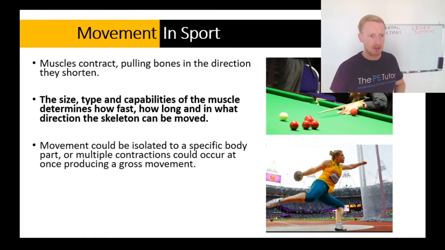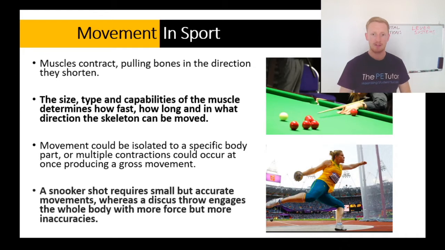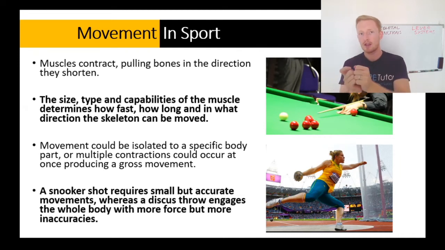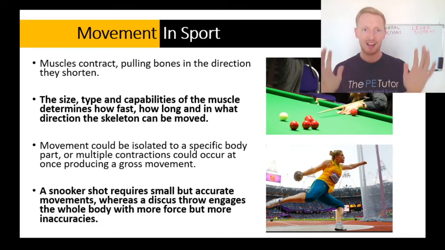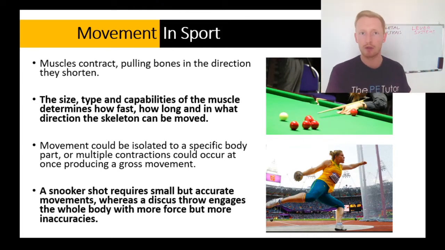So just like it says there, the size, type and capabilities of the muscle determines the movement that is possible. How fast can we move? How far? What range of movement can we produce? Is it going to be a fine movement or is it going to be a gross movement? And the sporting context will determine how we control our body. But underpinning all of the sports, all of the different types of sport action, it comes back to the purpose of the skeleton. Well, it's there to be moved. We then need to train our muscles and our mind to move the skeleton how we want it to. But it doesn't take away what its purpose is of movement.